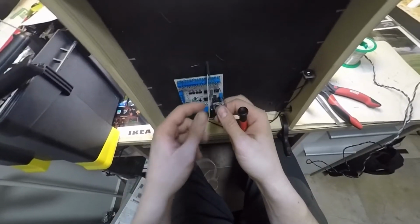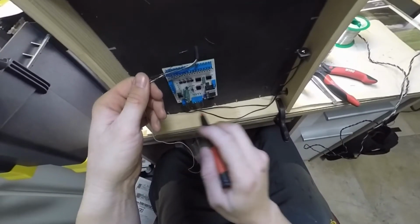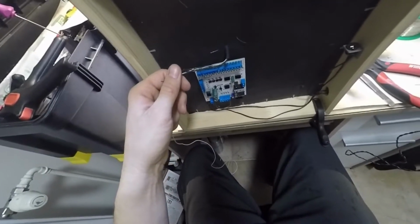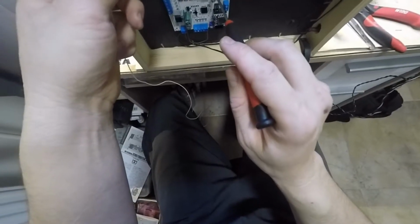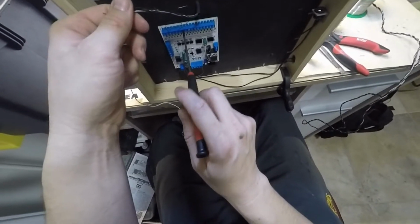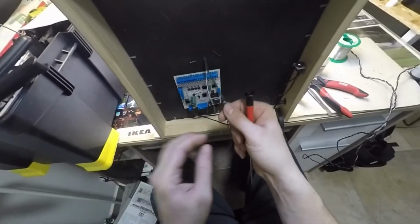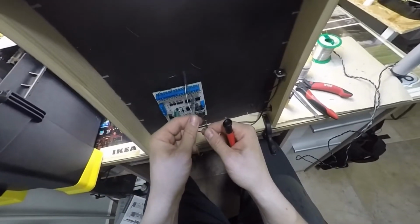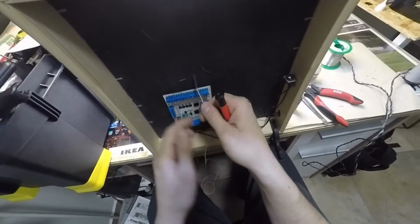If you remember, the sequence is that first 3, then the flashlights, then the engines. We do not have them now, so this will be not connected. And then number 4, 5, 6 up to 9. Number 10 is the flashing lights. So we have 9 outputs to go, but we have 7 wires where 2 of them are flashing lights, and the rest of the 5 can be connected straight away here.